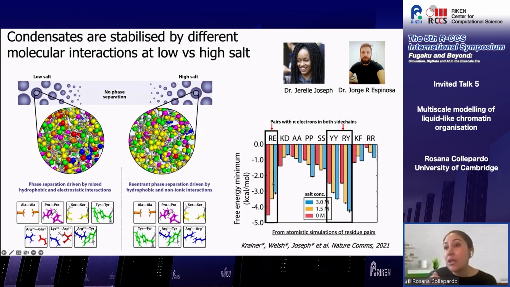So basically, at low salt, condensates are mostly stabilized by electrostatic, cation-pi and pi-pi interactions, whereas in the high salt regime, they are stabilized mostly by pi-pi and cation-pi interactions. And also the valencies change, as I was mentioning. The ability of systems to phase separate is not only intrinsically related to their chemical composition, but heavily modulated by the environment.